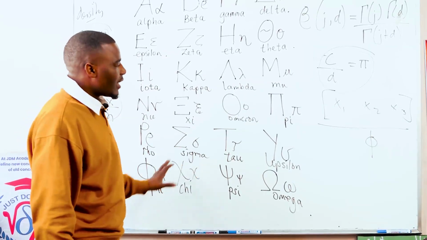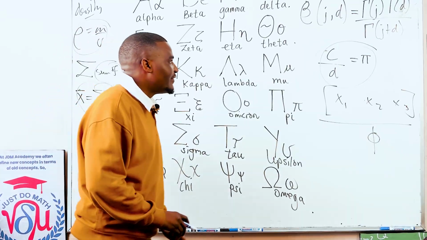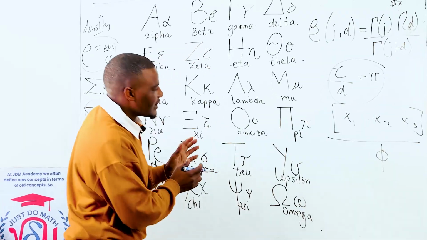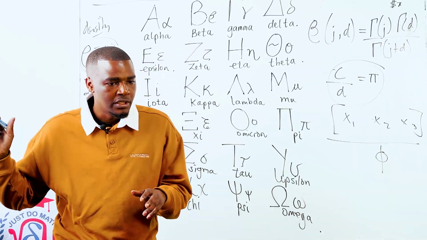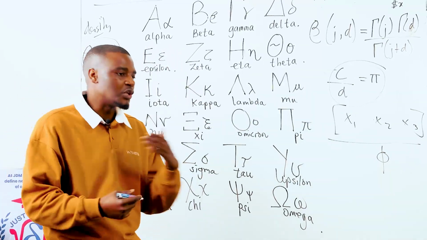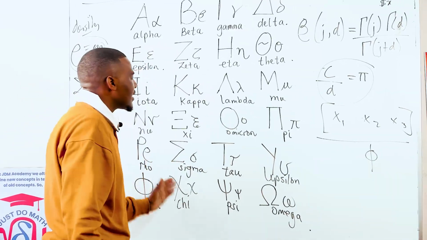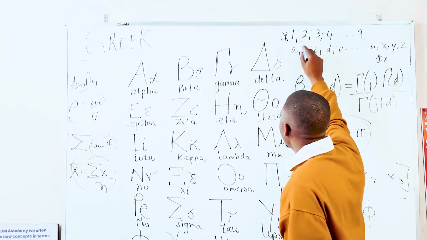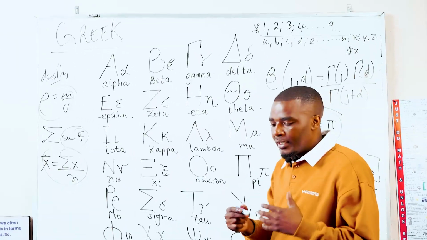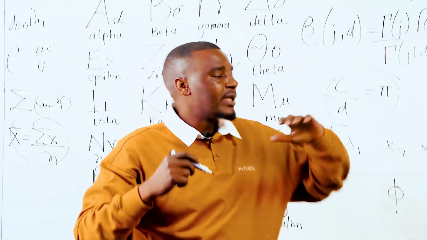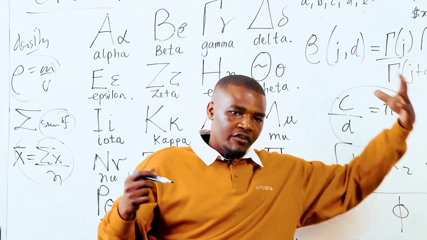So yes, these are all the Greek letters that we have. So what do you need to know? You need to know these Greek letters, especially if you want to study more mathematics. It will help you to know how to read mathematics. Besides the Greek letters, you also need to know the normal numbers, like 1 to 9. But remember, numbers were then extended. It's not just from 1 to 9. Numbers were extended into other forms.